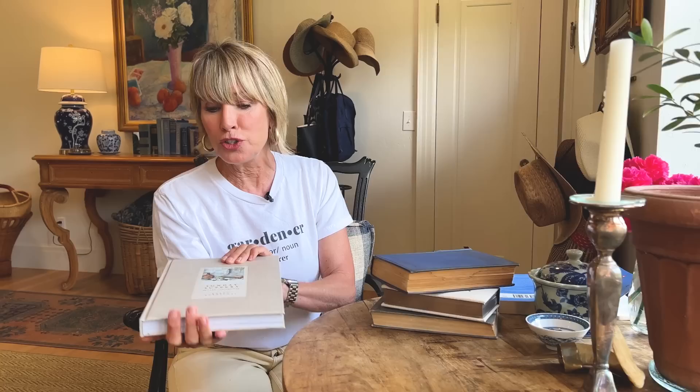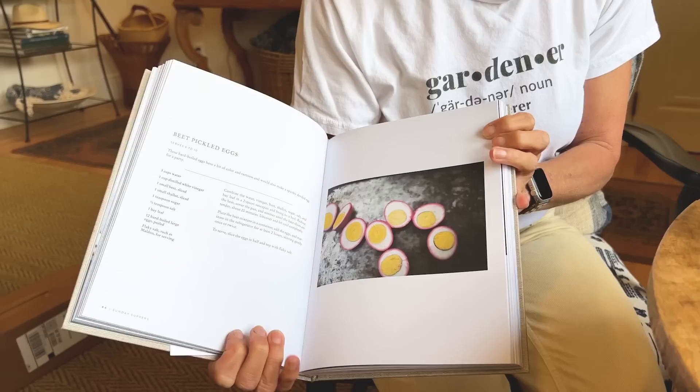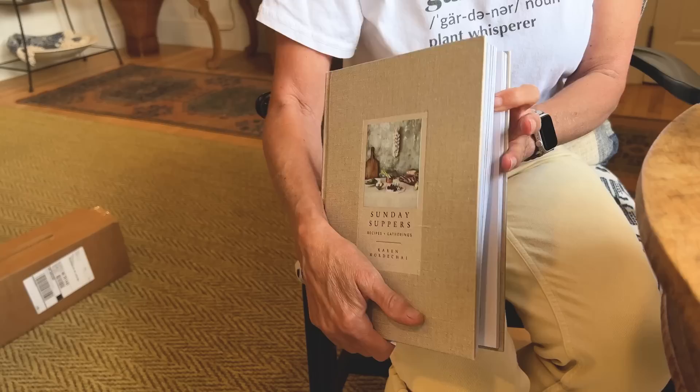Stuart accused me of being drawn to a third book because it looks so much like the cover of my own book — it's called Sunday Suppers. I'm not really buying a bunch of new cookbooks, but the description was so poetic and the imagery so lush that I had to have it, and I'm actually going to cook out of it. Now that I have my new handy dandy dicer, maybe I'll be more compelled to do so. That is just a little peek into my library for this week — what's in yours?